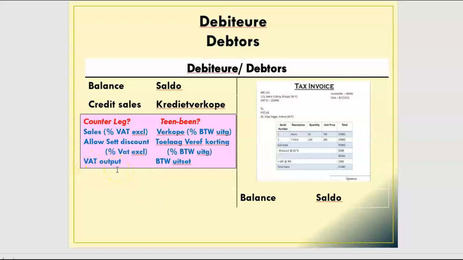So, in incomplete records, I don't have to ask you T accounts. I can ask you to compile the statement of profit or loss, or I can ask you to compile the statement of financial position. So in the statement of profit or loss, I need the sales figure. But if I give you this information, you can calculate the sales figure and you can update your sales account. Or if I give you the allowance for settlement discount amount, or just the percentage or whatever, let me say I give you the amount and the percentage, you can work back to the total VAT exclusive amount. You can complete the sales account and you can complete your VAT control account.